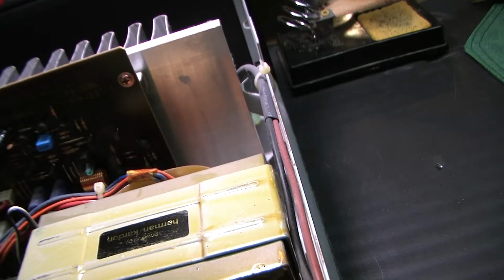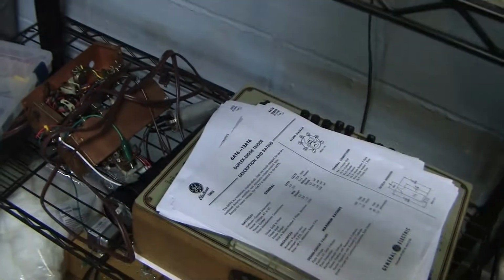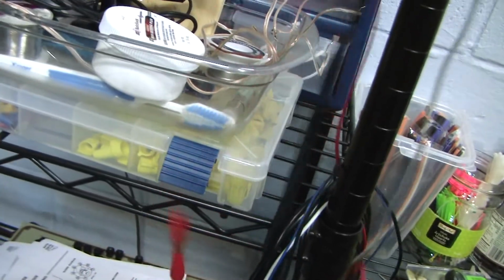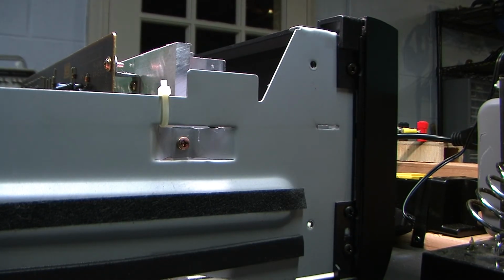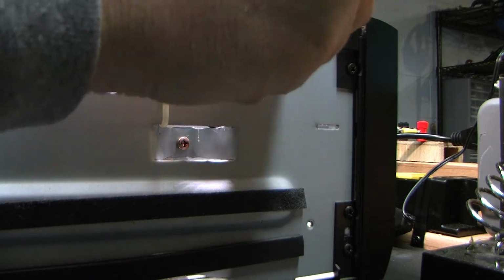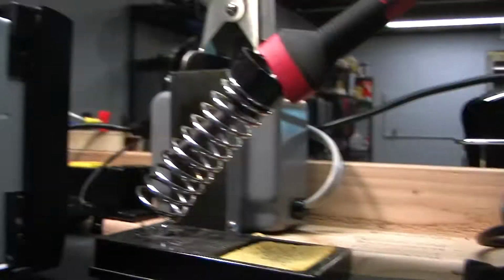I'm gonna use a metal pointer, which I shouldn't be doing, but it's what I picked up just now. Really need a wood one. You know what I should be using for a pointer? See, this is a whole new setup here. I don't know where all my stuff is. Here it is. I lost a lot of things in the renovation, but this is my capacitor discharge probe. So I might as well point with that, because I can't do any damage with this thing. I will ground it to the chassis. Okay, got it grounded to the chassis, and now I can use this as a pointer.